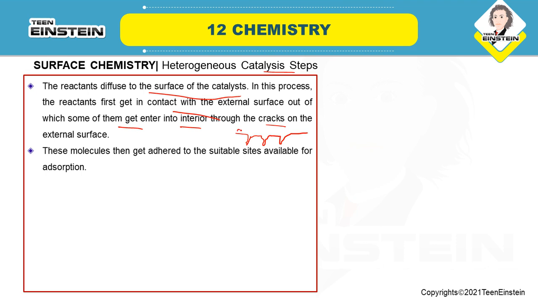Some molecules may be present here, some molecules may also be present here, but in both cases it is surface. This is also surface, and if you consider this portion, this is also surface. So it may be inside the crack, or it may be on the outer surface. Both are possible. Whether it is inside the crack or on the outer surface, in both cases it will be adsorbed at the suitable sites available for adsorption.